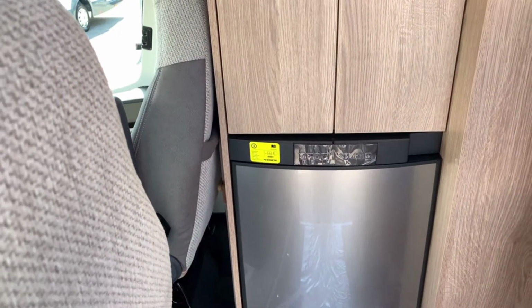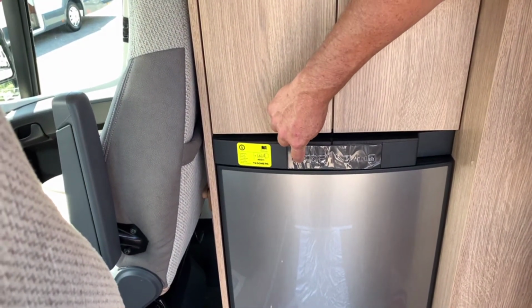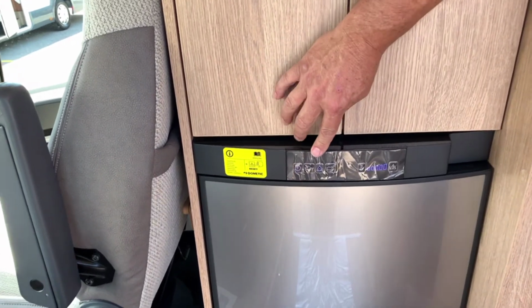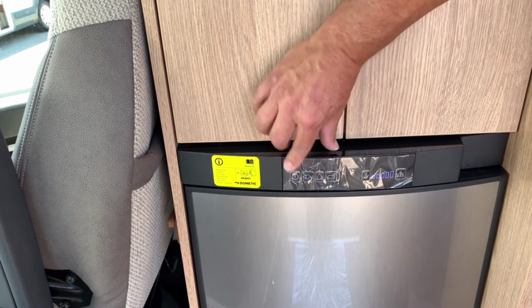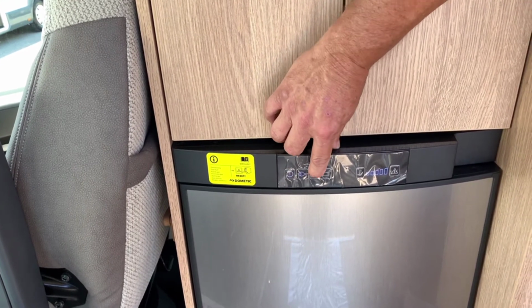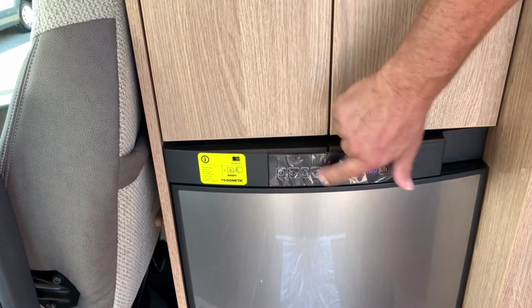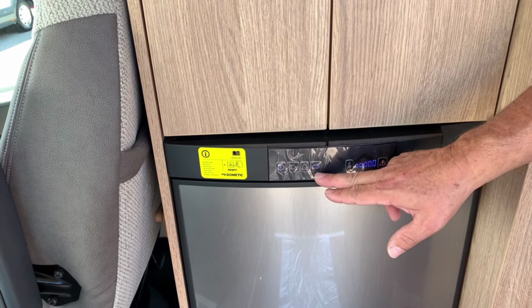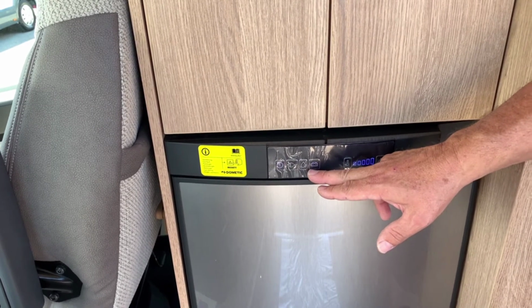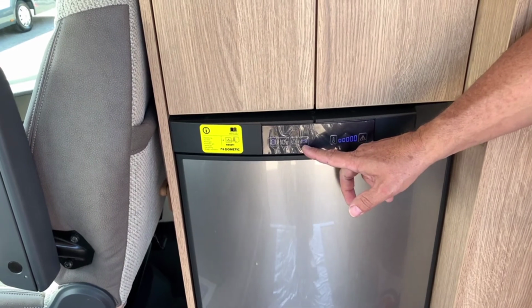The refrigerator on and off button is just there. Press that button and it powers up the fridge, and you can select it either to run off of mains electrics, gas or 12 volt. To run from the 12 volt, it will only run when the engine is running. It will not work at any other time, which is why it is alarming.